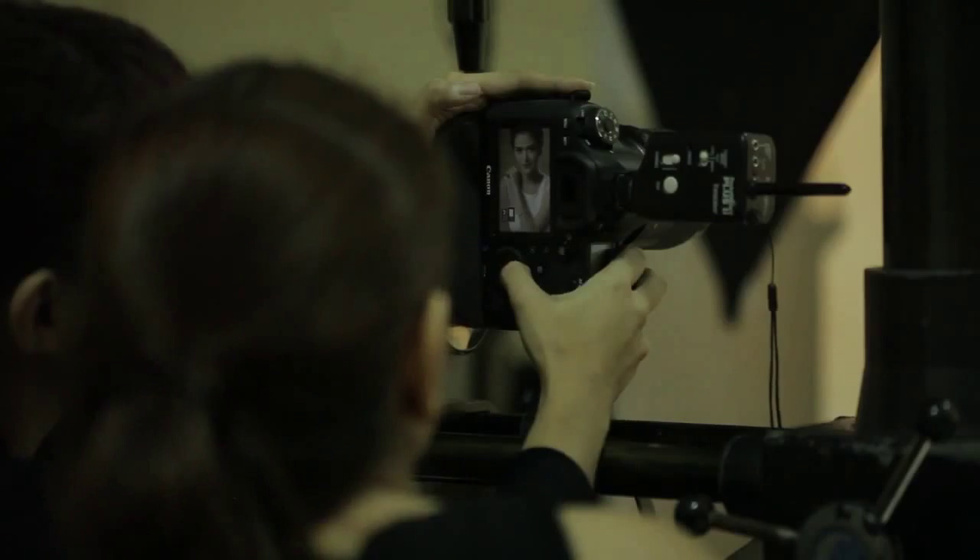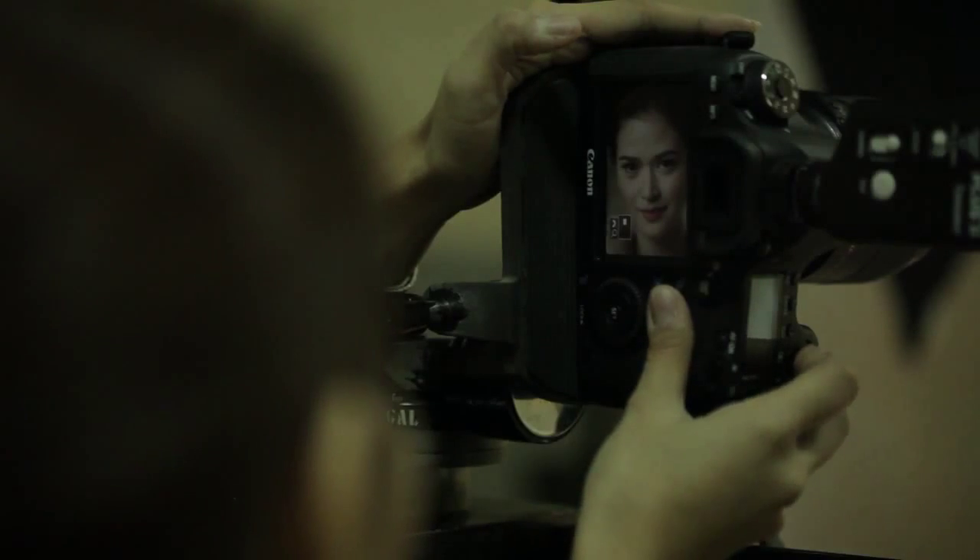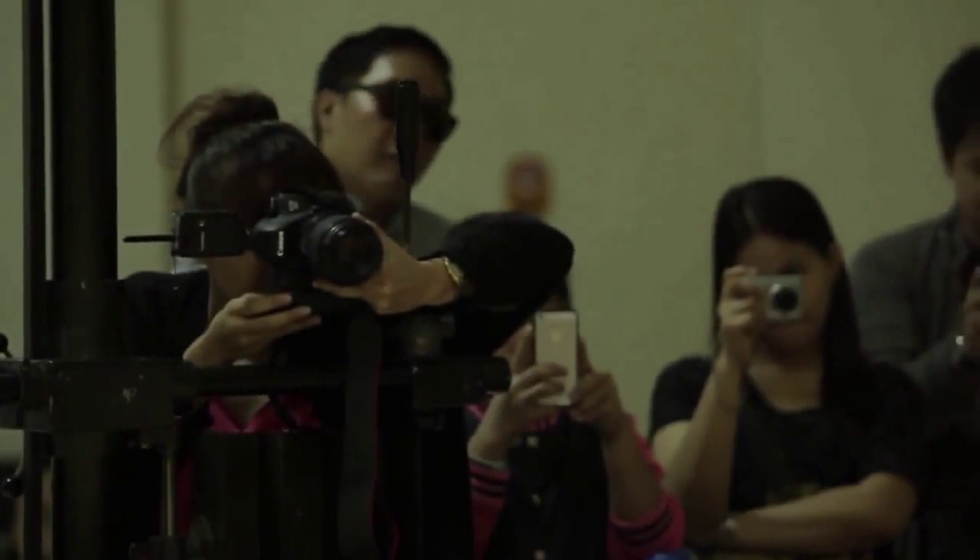There's definitely a lot of pressure to look and feel slim, especially when I'm on TV because I appear a bit heavier than my actual weight. And it's really unfair because TV adds extra pounds to my face, my neck, and my waist, so it kind of makes me feel a little bit insecure.